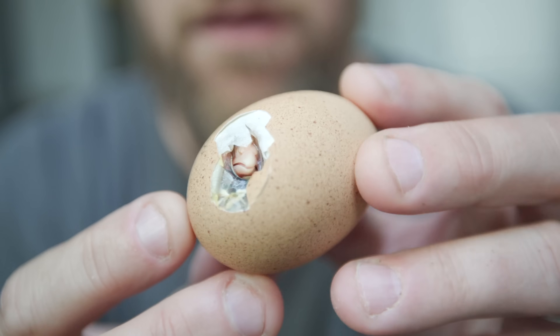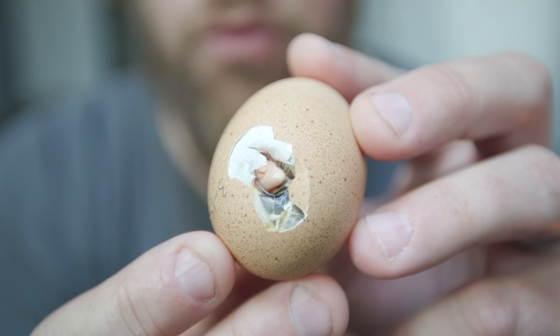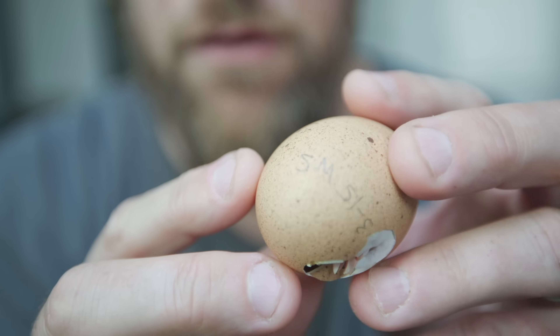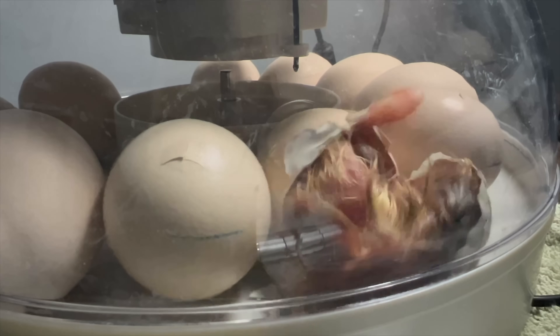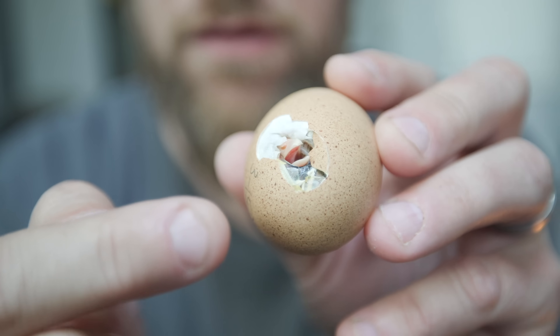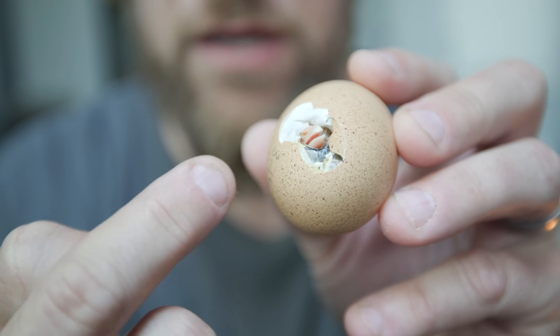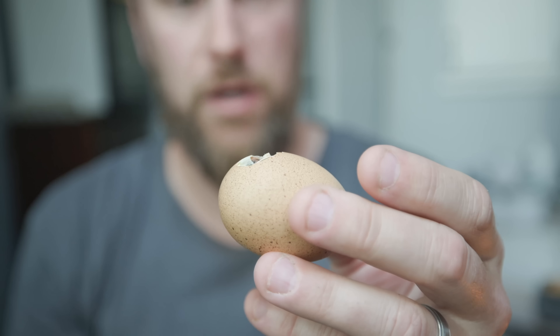I get a lot of people asking when is a good time to help a chick out of its shell. This is a perfect opportunity. This chick here has created a pretty big opening for itself. Typically their beak makes a little line all the way around the egg called zipping, then makes one big circle and it basically splits in half. Since this chick is stuck almost on an island in the middle of the hole, it can't turn itself and it's just going to get stuck inside the shell and die. I'm going to use these tweezers and let the chick do the rest of the work.